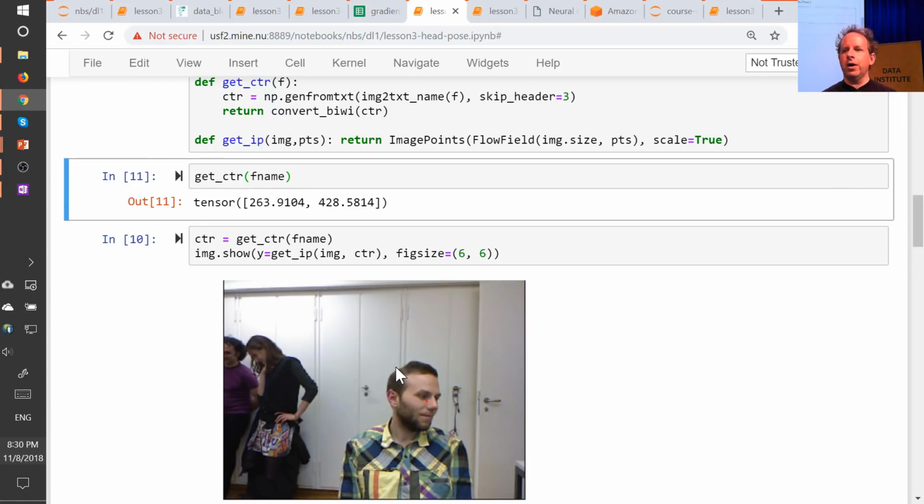But note, this is not a classification model. These are not two numbers that you look up in a list to find out that they're road or building or ragdoll cat or whatever. They're actual locations. So, so far, everything we've done has been a classification model, something that's created labels or classes. This, for the first time, is what we'd call a regression model. A lot of people think regression means linear regression. It doesn't. Regression just means any kind of model where your output is some continuous number or set of numbers. So we need to create an image regression model, something that can predict these two numbers. So how do you do that?